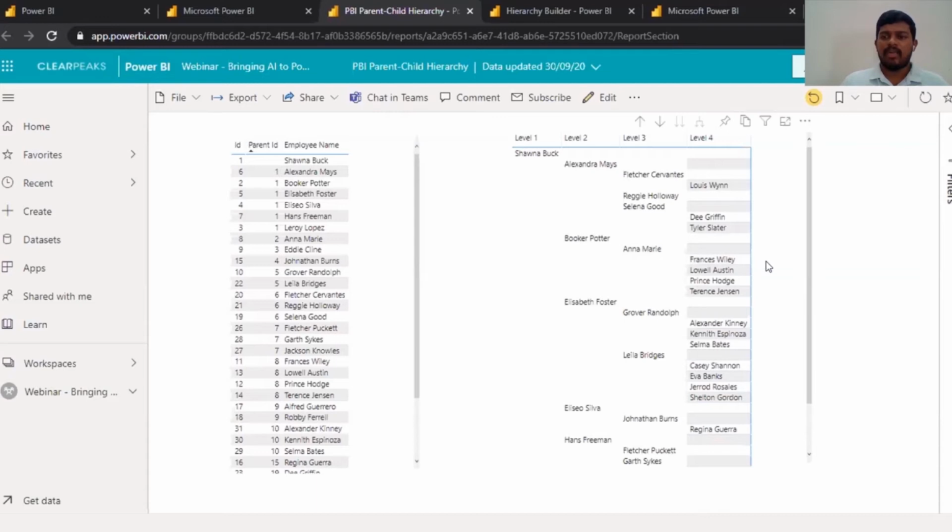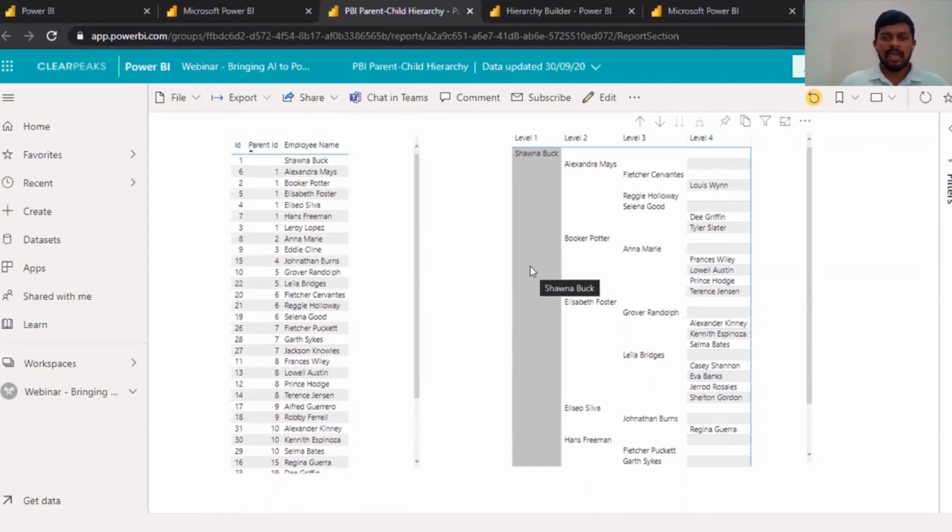Assume that you have like 10 to 15 levels in an organization. This will grow till the end and it will be very hard to navigate between these things. Also, let me explain with respect to an employee hierarchy. There we will be looking at employee details, an employee profile snapshot. In that case, we need to drill down to a different page from here.